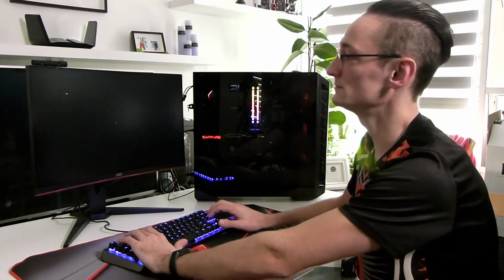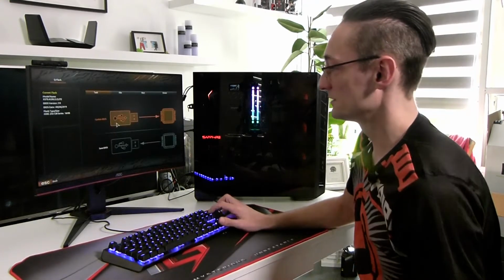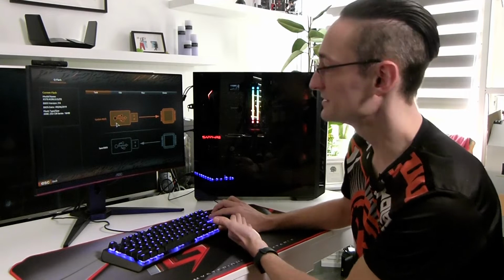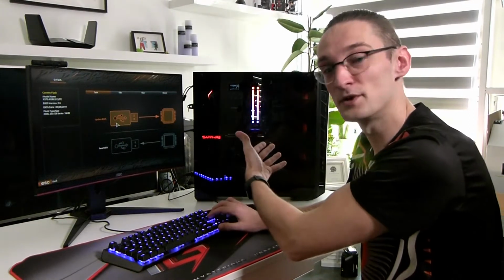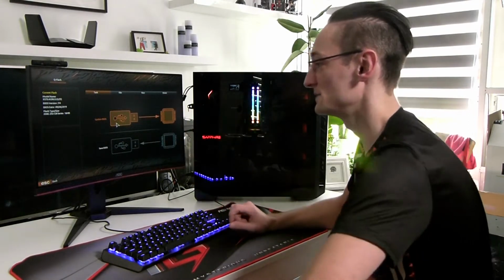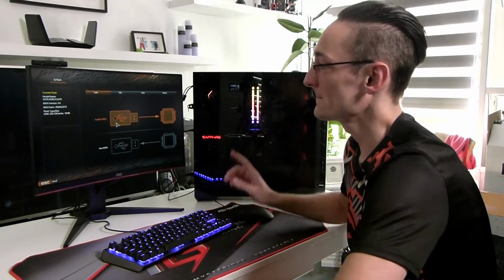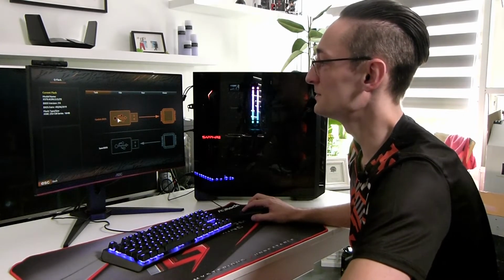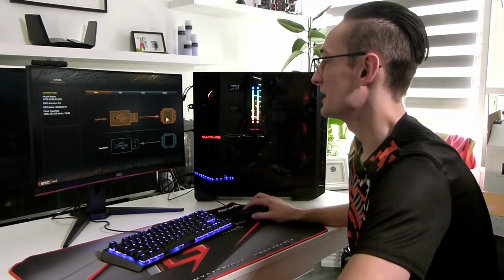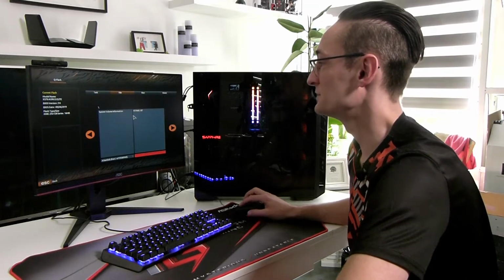You can also use the End key for this Gigabyte motherboard to enter QFlash. Here you see update BIOS, so that's what we are going to choose.